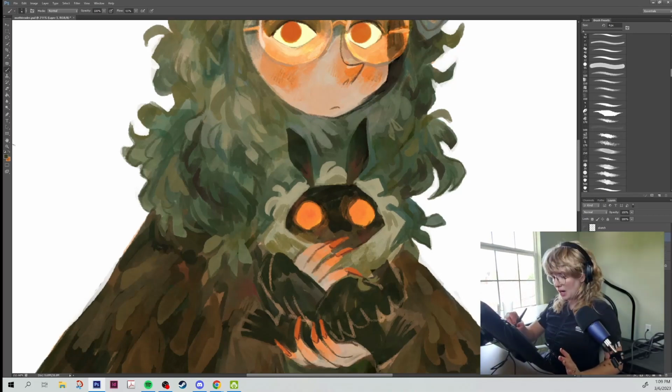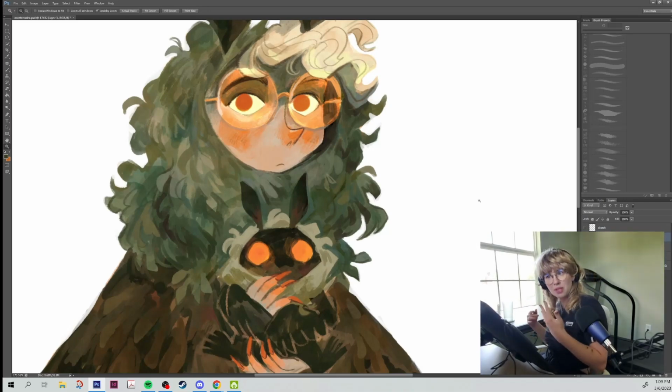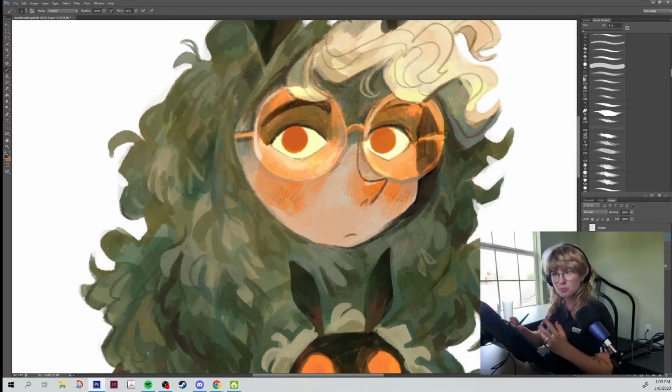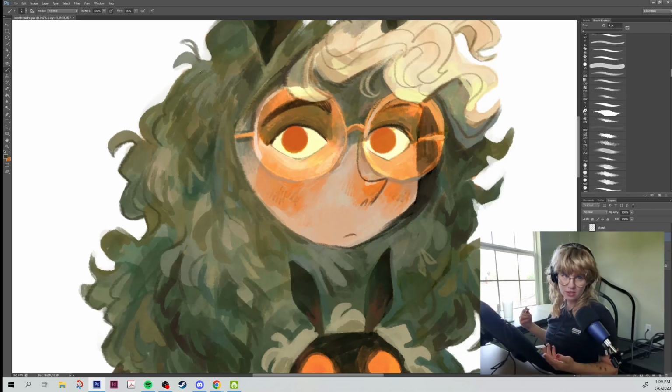Now, in this stage, I am treating it like how you're taught in art class that if you want to add weight to something, you go a little bit thicker in the line work. I'm taking that idea, where I'm not doing line work exactly, but in the areas where I want it to feel a little bit heavier, I'll take a color that I picked out of here, make it slightly darker, and I just start adding details. And I don't do it everywhere. I just do it in areas where I feel like it would benefit, to help with the silhouette. Because if I do it everywhere, then it's going to start to look like line work, and that's not what we're trying to achieve here.